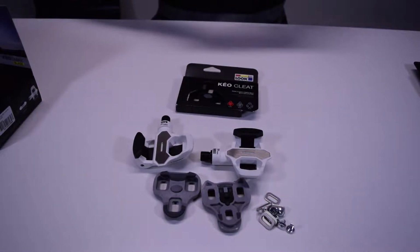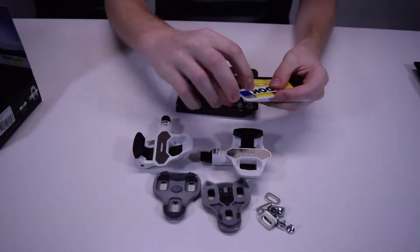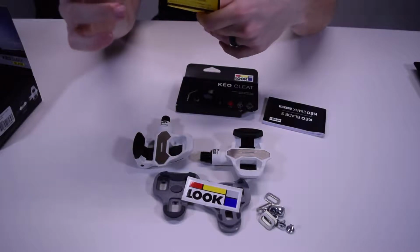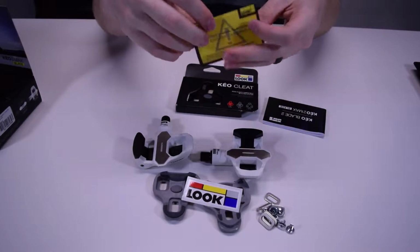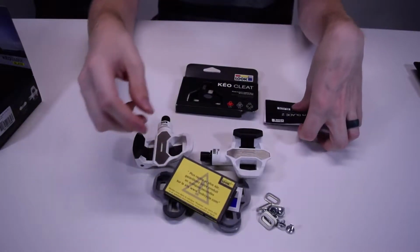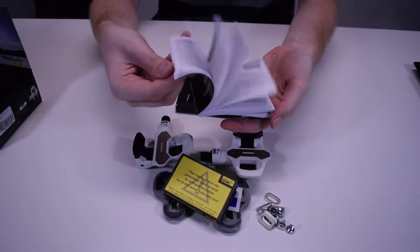Let's crack open the rest of this. You get a sweet little sticker that says "Look." So I guess that's to tell you faster and easily guarantee your product in a few seconds on the website. I'm gonna guess that that's sort of some half English for "go register your product so you can get the warranty." And then you get a little book that tells you a bunch of stuff about how to install it.